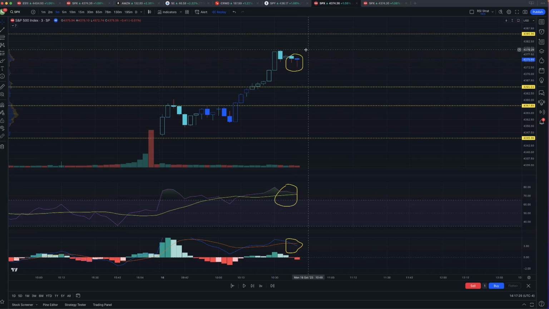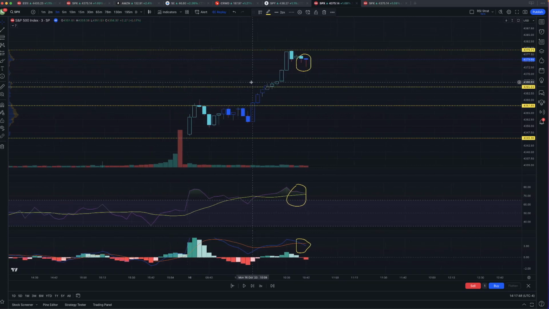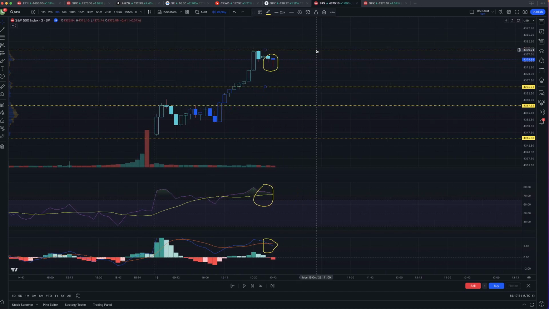Now, many of us that do this in the room have a bracket order set up so that we are giving ourselves 30 cents or 50 cents, depending on our stop. And then we're doing maybe 50 to 70 cents on our take profit. And once we put the trade on, it just does what it's going to do. Okay. Especially if you're doing SPX, that can really get away from you fast.